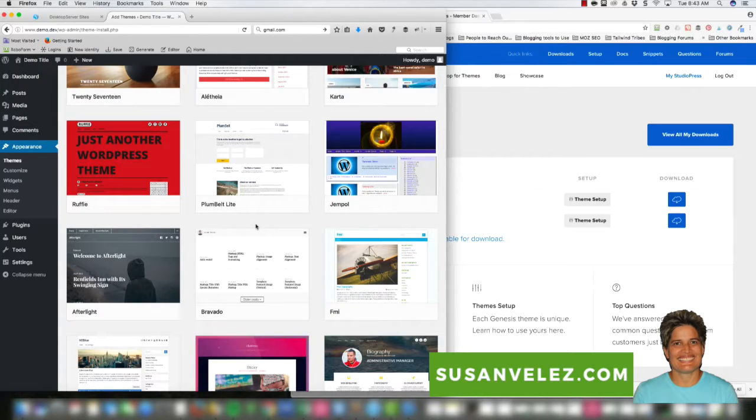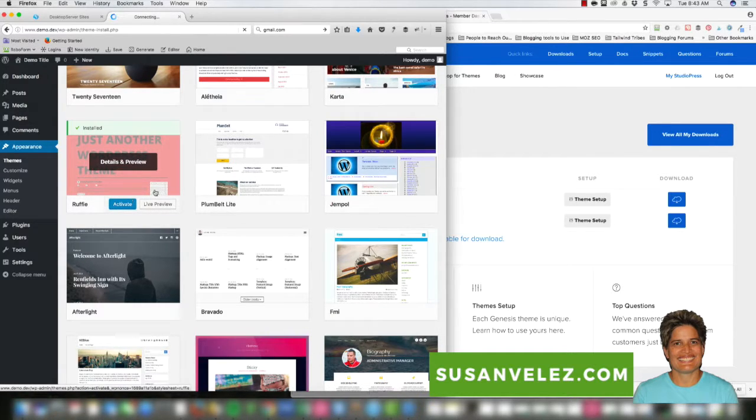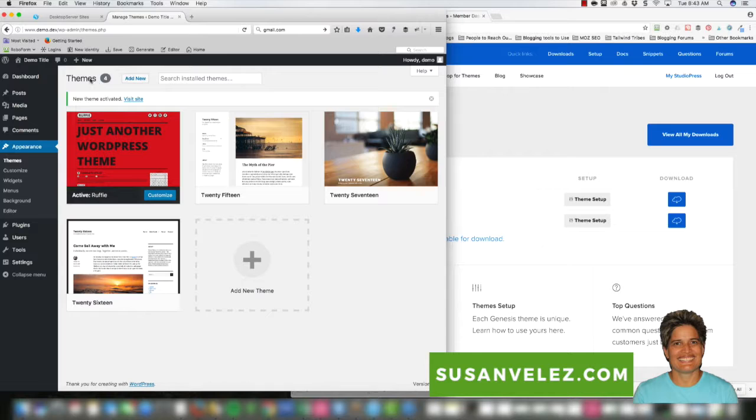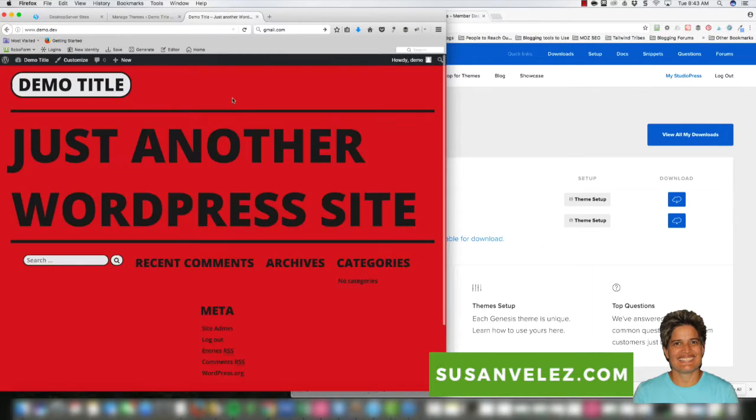a premium theme, because free themes, while they may be free, some of the themes actually have code in the footer that you are required to keep in the footer. Let's just take a look at one of the themes and see. As I mentioned, I've never used a free theme, so I'm not sure of the quality or how well they're maintained. So we're going to go ahead and activate it, and then check it out and see how it looks. In case you wanted to use one of these free themes, you could check it out and see.